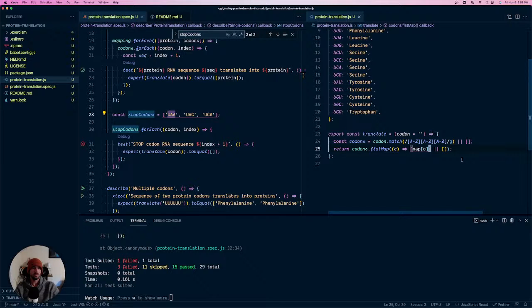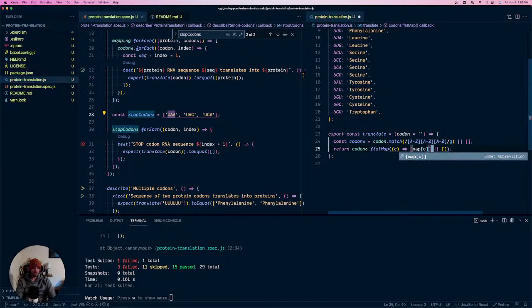So, shoot. It's going to be flat map. It's gonna be if it got it, I want it in an array.